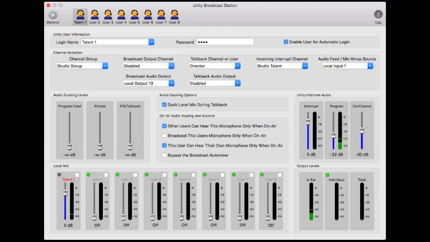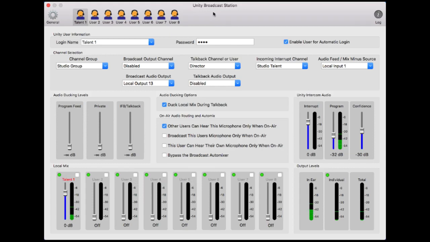A couple things to note about each one of these little groups here. There's a green indicator here. What this says is, if I have the Talent 1 in-ear monitor in or the Talent 1 headset on, do I hear whoever this is? And this is myself. I see that I do not, and I do not right now because I've checked these options to say they can only hear themselves when they're on air. Down here in this option right here, for example. So if I check that button, it immediately goes green. I can hear myself in that headset. So it's a great way to set levels.